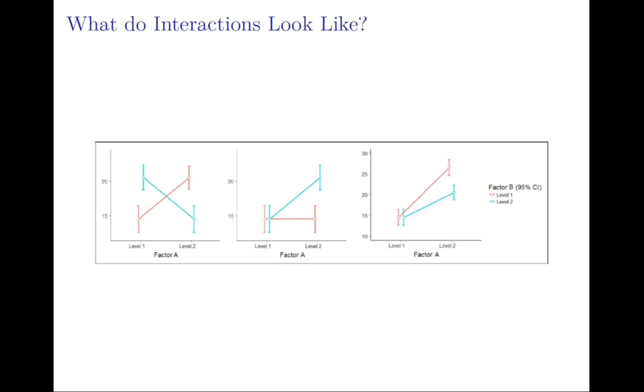You can also have it where one has no change in slope. Your red line here is flat and your blue line is diverging from that line. That would be a type of interaction. Or finally, you could see that there is a slope in both your pink and your blue lines, but they're diverging. If you get a significant interaction, it's going to look like one of these. If the two lines were parallel all the way, then there would be no interaction.